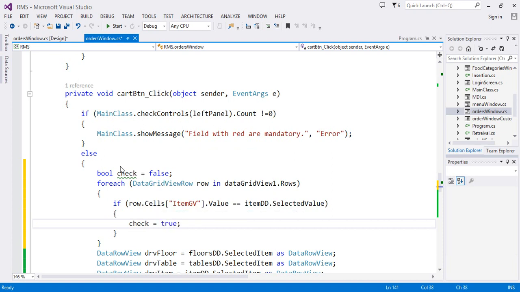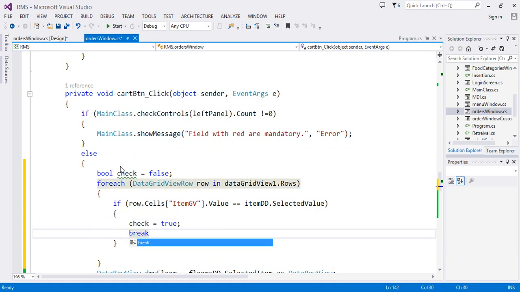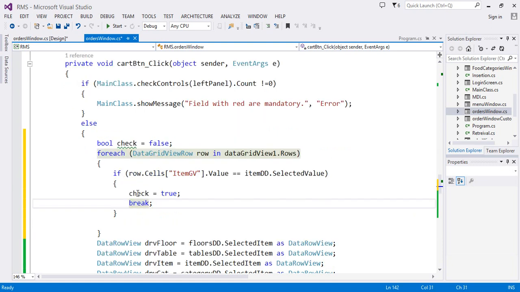So if the item is found inside the grid view, you write check equals to true, and then break the loop. That's it. That's the jump statement, break. So if that item is found at any point in the grid view, the loop will be terminated with this break keyword.